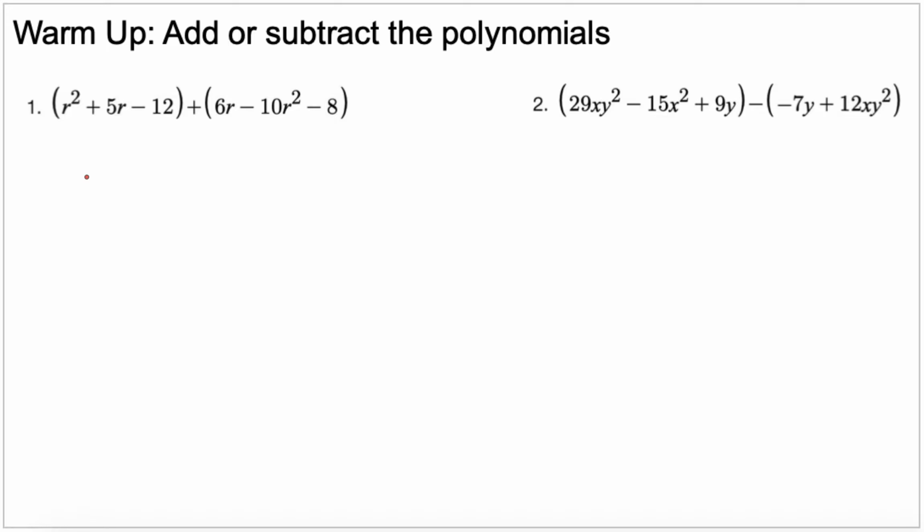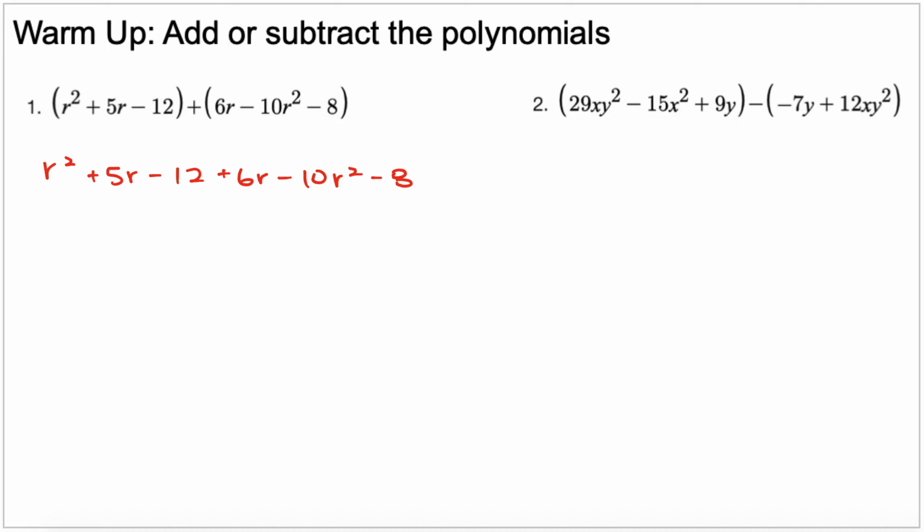For the warm-up, this is reviewing what we were talking about last week. We are going to add and subtract the polynomials. So for number one, the first thing that I like to do whenever I have a problem like this is just get rid of the parentheses. So to do that, I am going to just rewrite exactly the same problem without the parentheses. So you can see that I've done that.